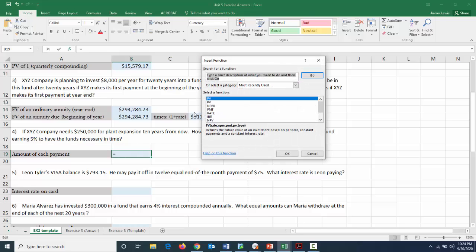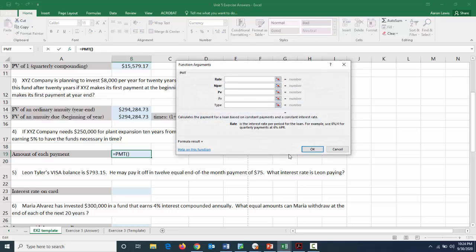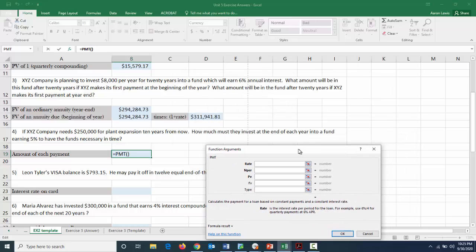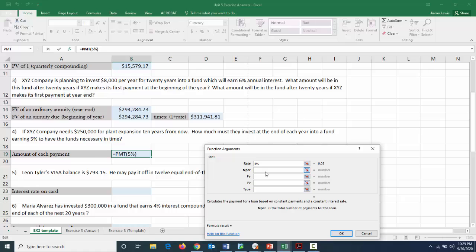Well, in Excel, you can figure that out by using the payment function, which is PMT. So if we go to payment, it gives us the same inputs. First, we start with the rate. Well, we know in this case that the fund is going to earn 5% each year. So let's make the rate 5%. The number of periods is how many times we're going to make these equal deposits. We're going to make an equal investment at the end of each year. For the next 10 years, we're going to make 10 deposits, if you will. And the future value that we need to come up with is $250,000. That's what we got to have.